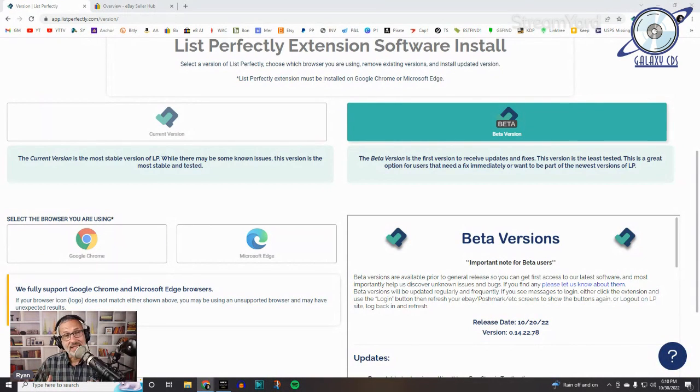If you're not familiar, essentially it is a browser extension. It will work with either Microsoft Edge or Google Chrome browsers. What it does is it pulls your information from whatever platform you happen to be listing on, and you can either pull it directly into List Perfectly and then work from there, or how I use it is to just immediately cross-post items from eBay over to, in my case, Mercari and Etsy. And I wanted to just show you how easy this process is. So let's look at the screen and I'll just walk you through what I do.